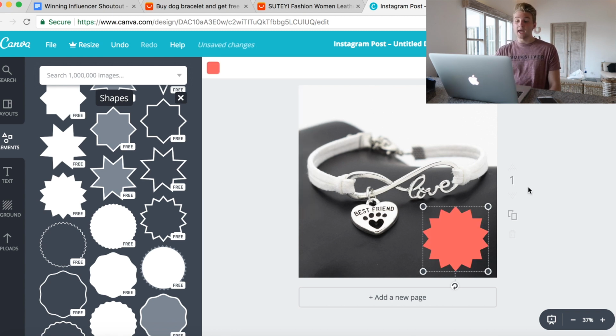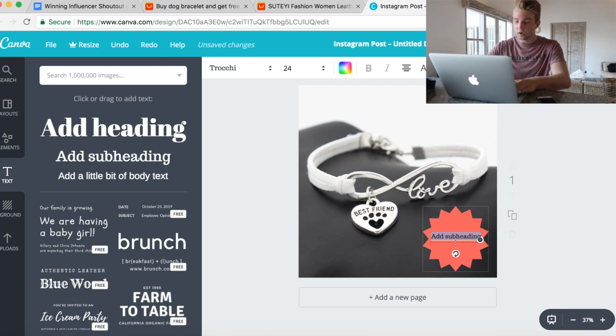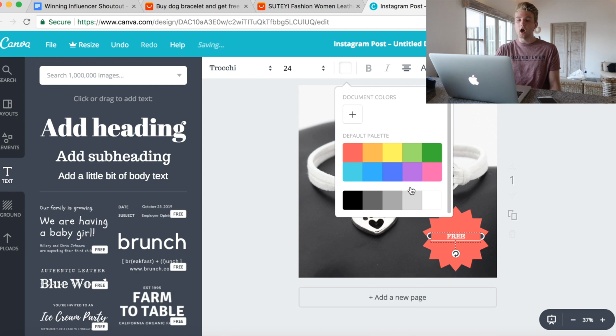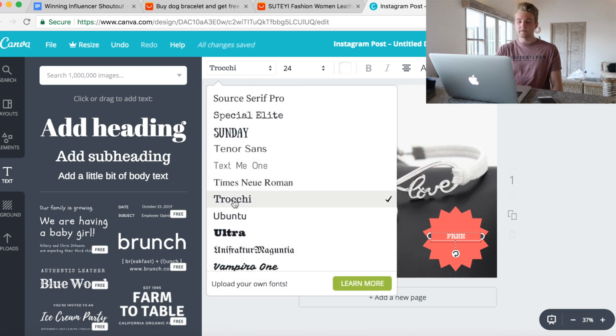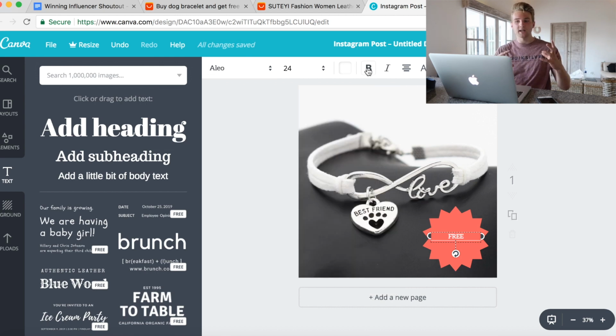So we're gonna make it red, and then to follow up with this theme, we're gonna go to text, we're gonna use a subheading. You can use anything you want, and we'll probably change the font. And then we're gonna use white text, okay? So remember what I said, this example of free plus shipping offer. We're gonna go ahead and change it from Troshi. One of the ones I really like to use is Alio, I believe is how it's pronounced, and you put it in bold so it pops out. It's a little bit thicker, a little bit bigger, and then we're gonna change the sizing on that as well. So we're gonna maybe make it 55.